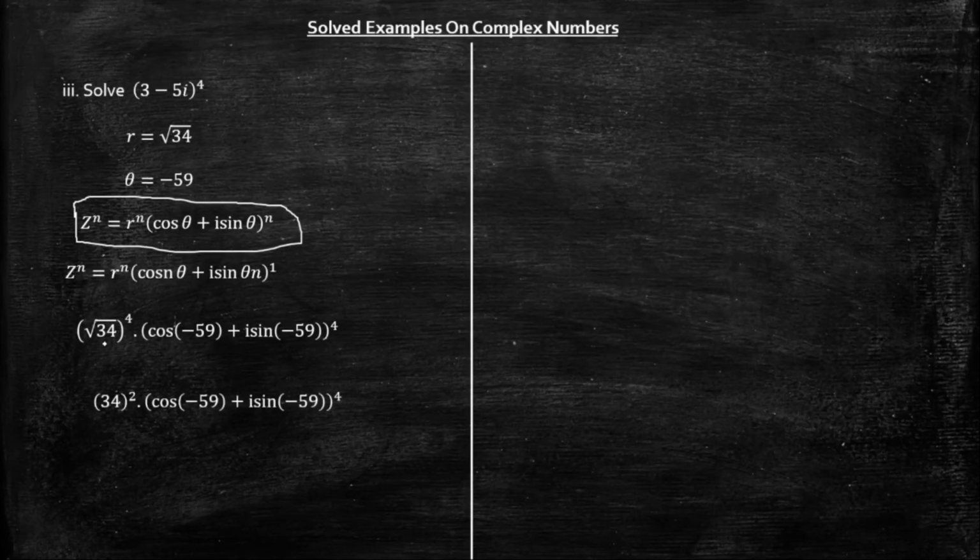So let's reduce this. Since it is 4, it will be 4 times 1 over 2, and when you find the half of 4, you're going to get 2. That's why you had this. So when you reduce it correctly, you're not going to get this. When you square this, you get 1156 and this. Now you can try to reduce this to the simplest form by using this formula. That is, you bring this 4 times the argument, and this 4 times the argument, and you reduce it. So let's go to the next one.